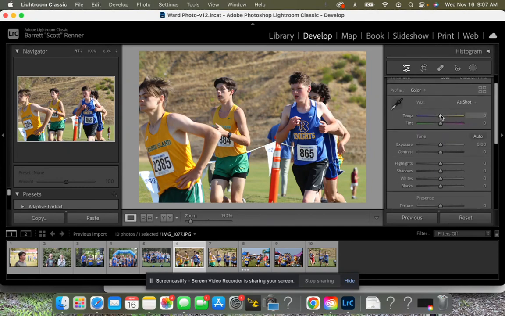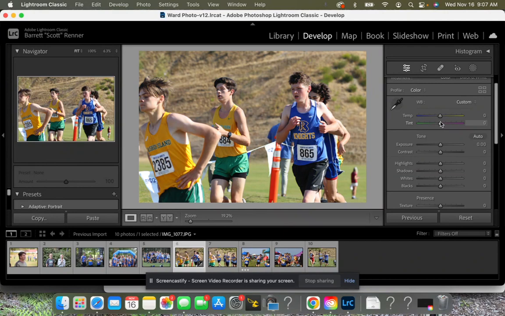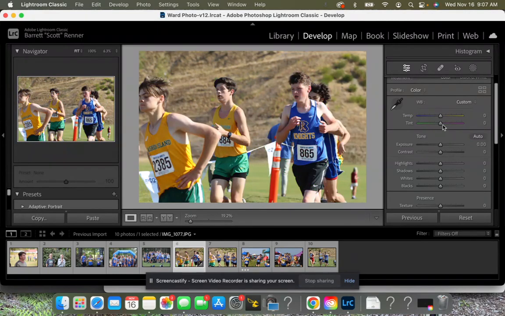Temperature, we can drop it down to the cool blues or to the warmer yellows. So let's say we wanted to make this look more like it was in the desert, then we can bring it a little bit warmer. Sometimes our camera color balance is off when we shoot, and this temperature and tint are both options to help correct our white balance. So again, we can make a whole photo green or a whole photo purple. If at any point in time I need to reset back to the original, you just double click on a word and it'll reset back to where it was before.